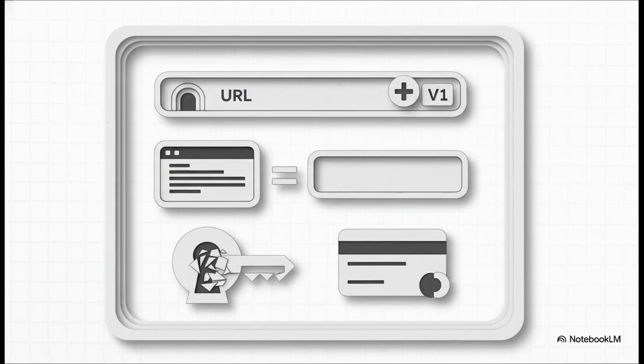Now, when you actually get into the Cursor settings, the details are absolutely critical. Get these wrong and nothing will work. You're going to paste your ngrok URL, but do not forget to add /v1 right at the end. That's the path to the Ollama API, and it's so easy to miss. Then your model name has to be a perfect character-for-character match of what you see when you run Ollama list. And the API key? Yeah, you can literally just type Ollama or any random nonsense you want. It doesn't matter.